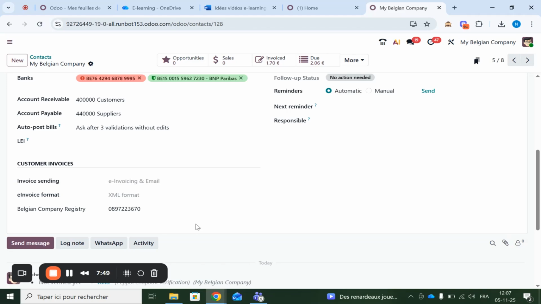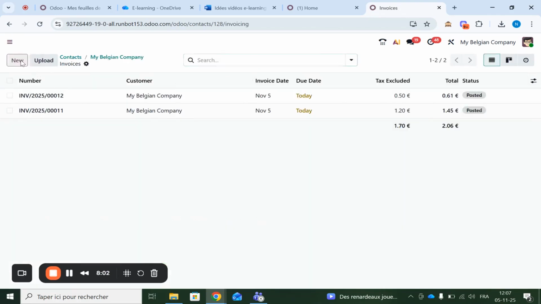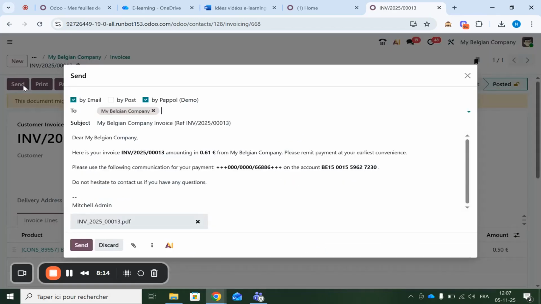So if you leave these two fields empty, it's automatically like that by default. Now if I want to create an invoice for my Belgium company, you can add a product, confirm, and then if you send, these two checkboxes are automatically set, so by mail and by Peppol.